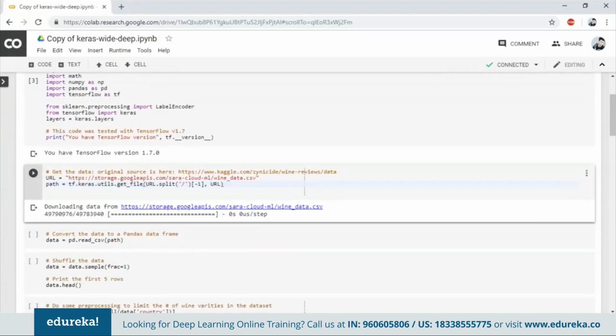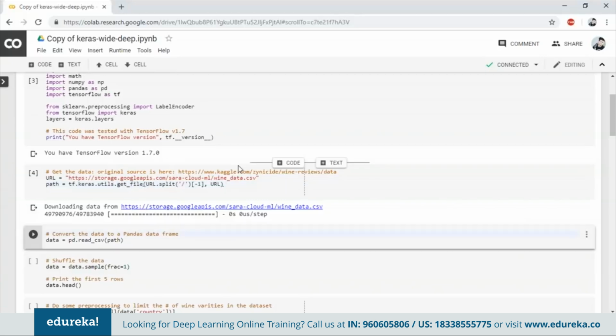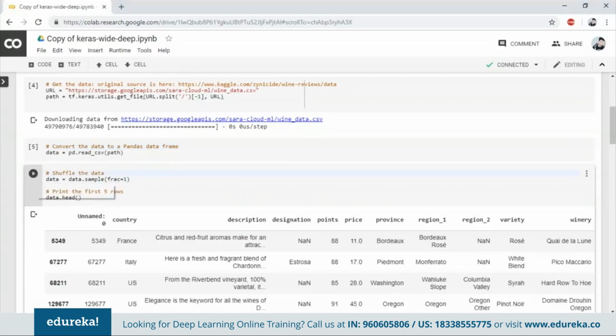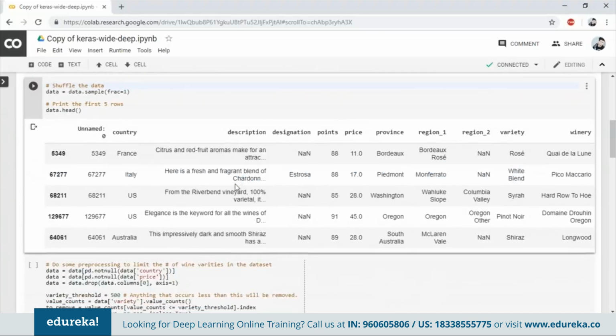Now that it is downloaded and ready, let us convert all the data from the CSV file into a pandas data frame as I mentioned. So now that that is done, let's go ahead and mix up the data by shuffling it. And yes, so let's start printing samples from our data set. So we'll be printing the first 5 rows, and as you can see, all the columns that we discussed earlier from country, price, province, all the way till a detailed description of the wine is present here.